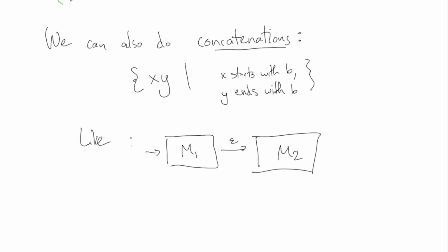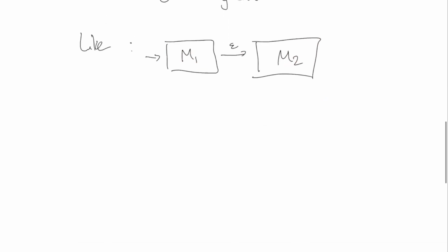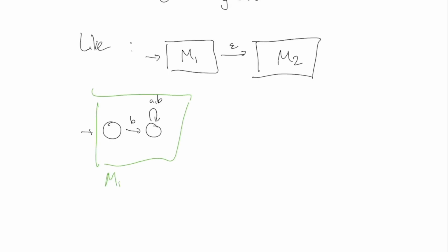So in our particular example, what that's going to look like is my M1 was this, right? This was the M1. Now, the original M1, this was accepting, but actually I don't want to make this accepting anymore, because I want to make it so that the only way you accept the string is if you go through both of them, M1 first followed by M2. So this is not going to be accepting.